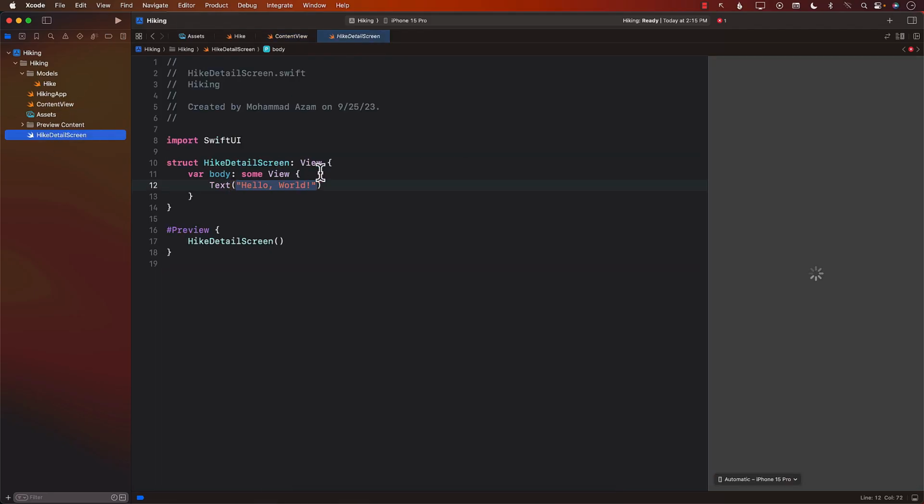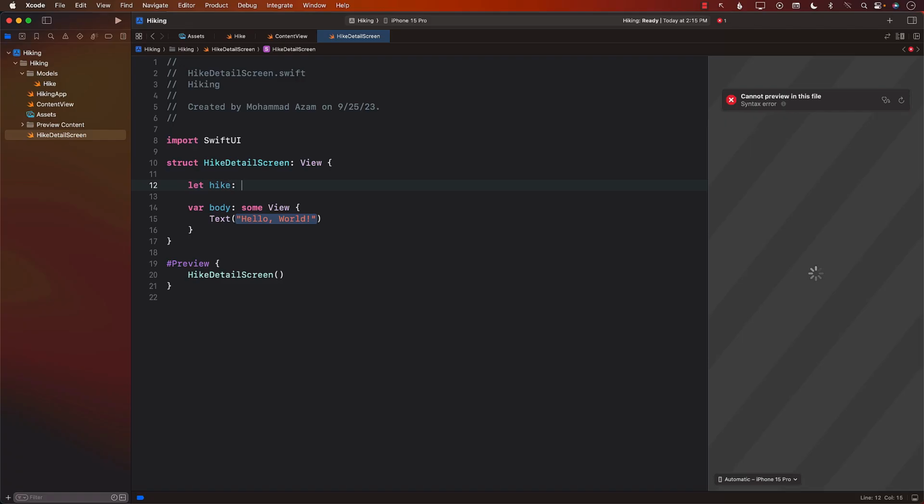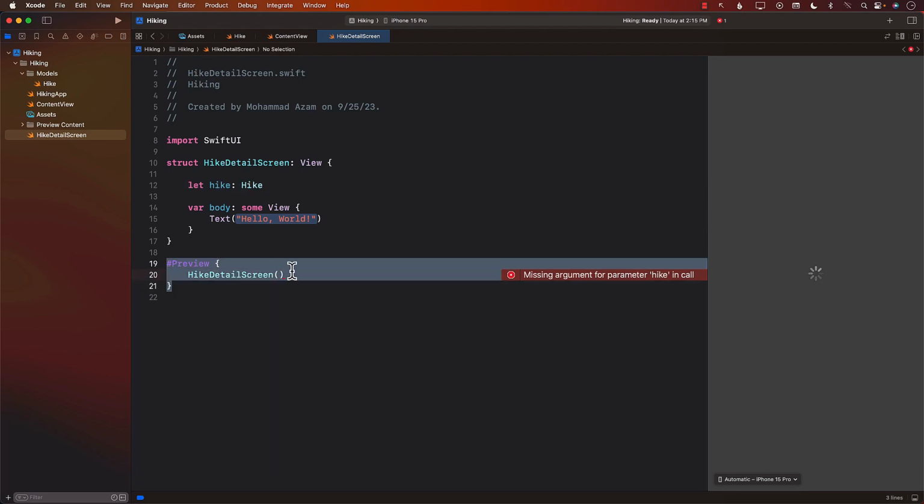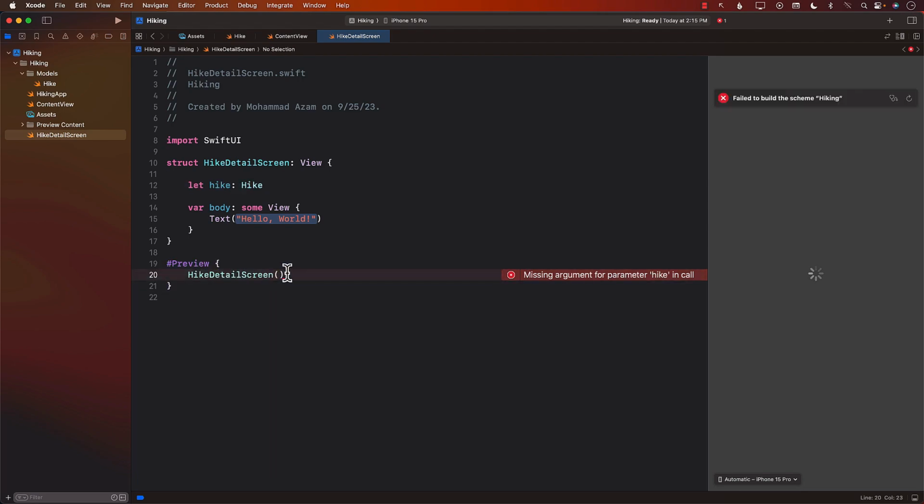We'll go back to the hike detail screen and update the hike detail screen to have a dependency on the hike. As soon as we add that, the preview complains. The preview says, well, you can't do that because hike is missing.